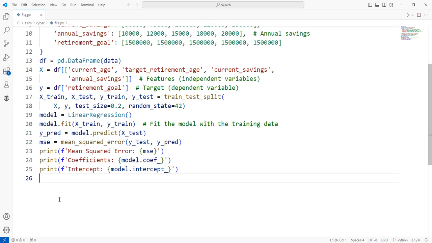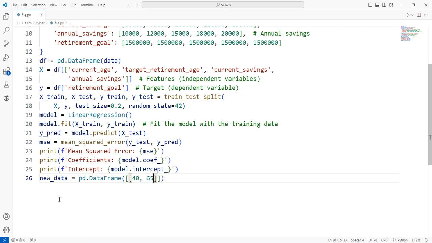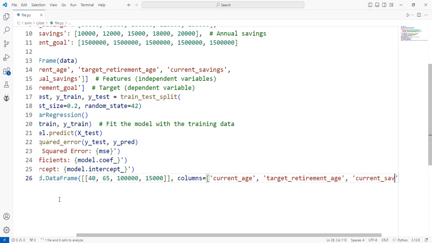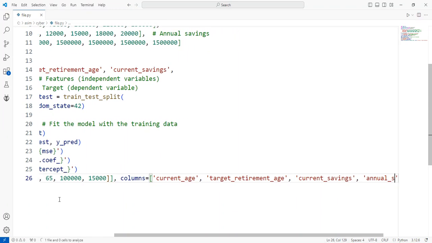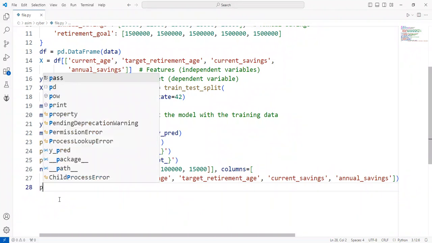Current_age equals 40, target_retirement_age equals 65, current_savings equals 100,000, annual_savings equals 15,000. Predict the retirement goal for this user.